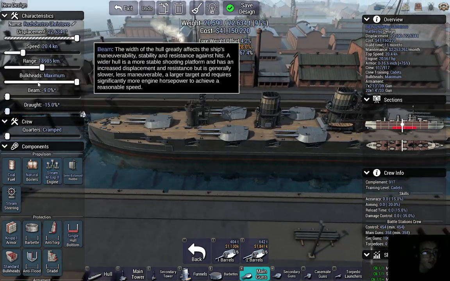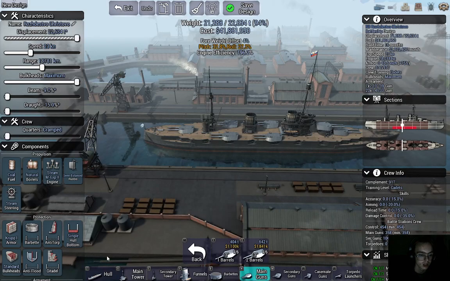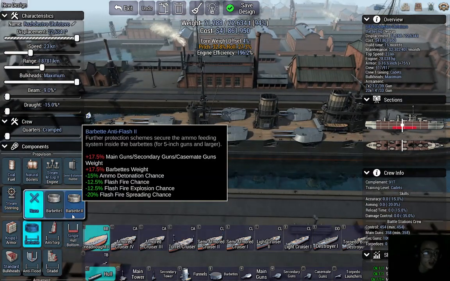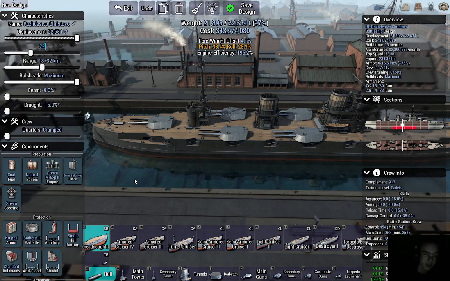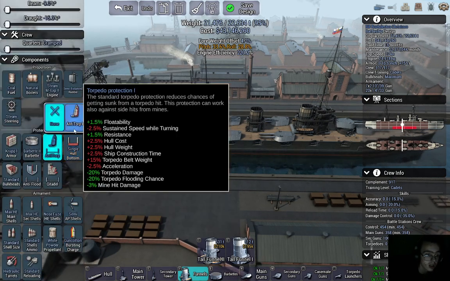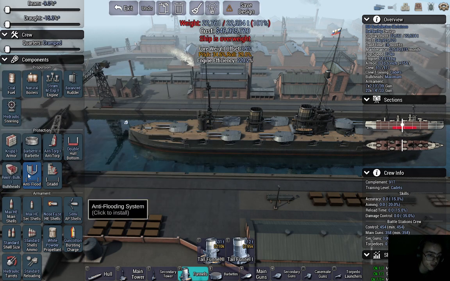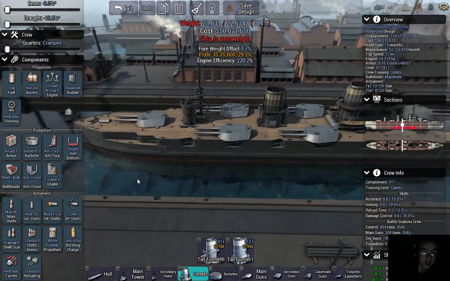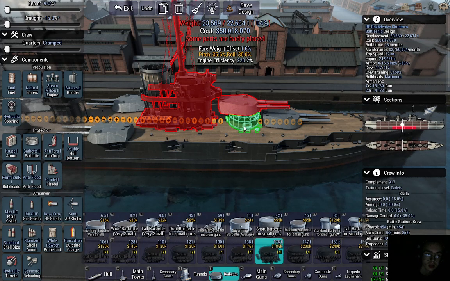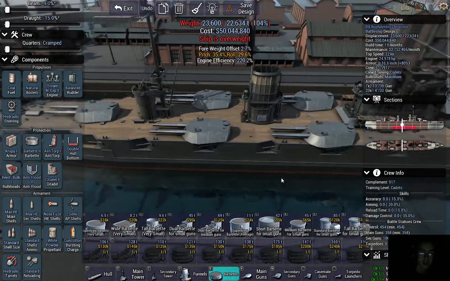Twin funnel design, yeah. 22 knots. 23. What is the maximum efficiency hull on this? 22. 23 should be fine. Actually, nah, for safety, 22. We're four-weighted. That's as close as things can get.